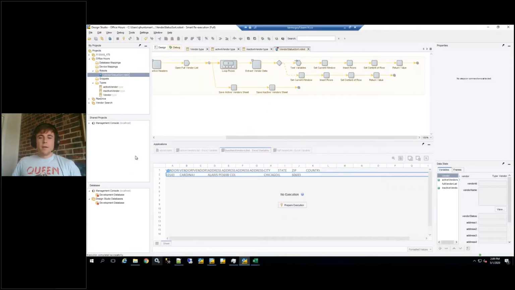All right, so here is the RPA workflow designer. This is the IDE called Design Studio. I want to give you just a quick tour of what you are seeing here, because I know it can look like a lot right out of the box. So on the left over here, if you've ever worked in something like Visual Studio, this is our project view. This is how we stay organized by different projects here. And then all the components that make up these projects, such as the robot files themselves, different types, which are kind of like the data model backbone of what you'll be working with for variables. And then other things that we probably won't get into today too much, such as database mappings, and device mappings, which allow you to point to different databases or remote devices so that you can use the desktop automation service to hook into those.